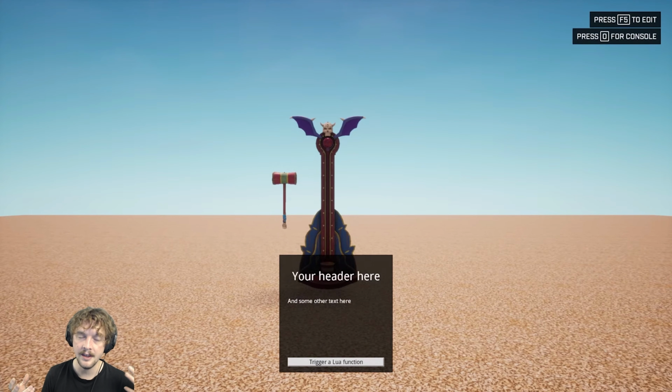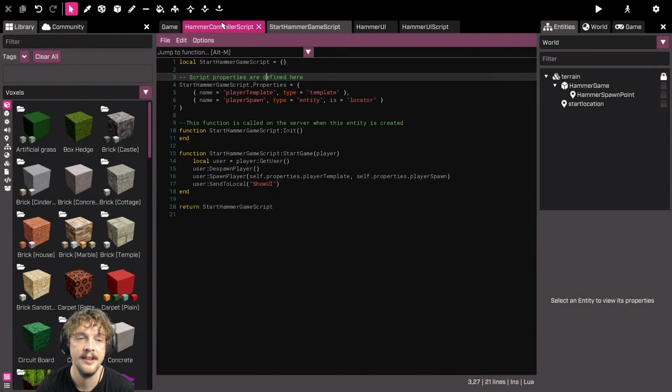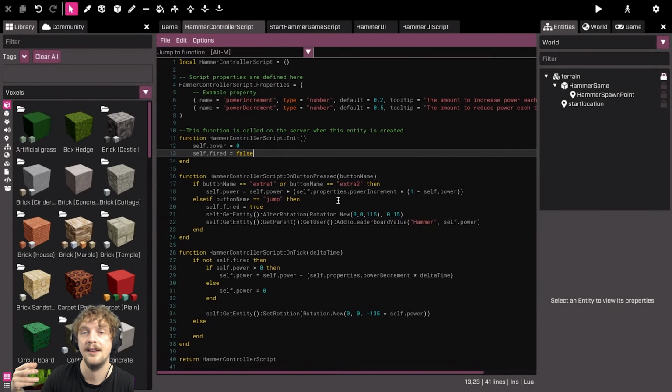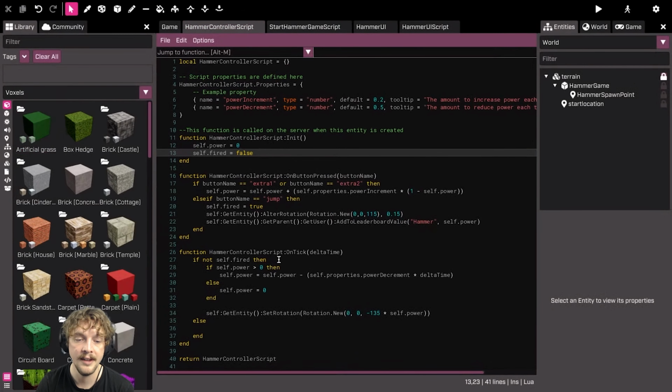Now, I'm not going to go through customizing the UI this time around, but essentially now that it's displaying, we use a really similar method in the Hammer controller script. If you wanted to update your power, I would do that quite regularly, maybe have some scheduled process which updates the UI.